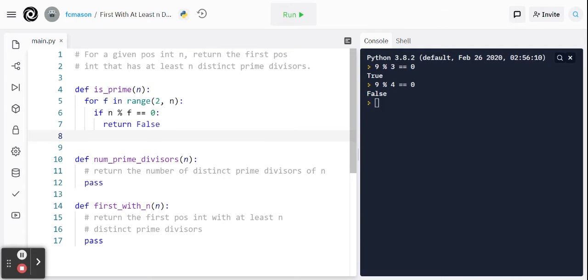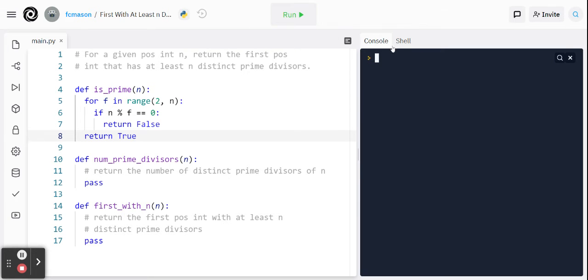Now let's think about what happens if we're able to get all the way through this for loop and not find any divisors in the range 2 to n-1. Well, that means, of course, that the number has to be prime. So we can simply return true. And notice the level of indentation on line number 8. It is the same as line number 5, which is the first line of the body of the function. And that, of course, is the for statement. So line number 8 executes only after the for loop is complete. That means that we will have found no divisors between 2 and n-1, which means that the number has to be prime. Okay, so of course, once we write a function, we test that function.